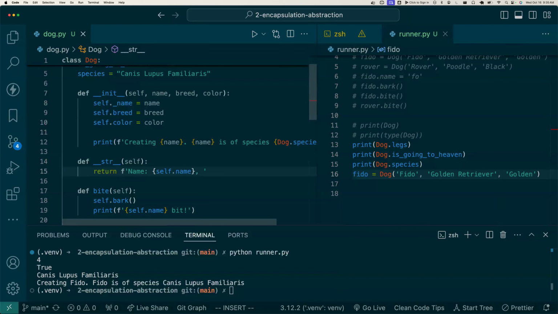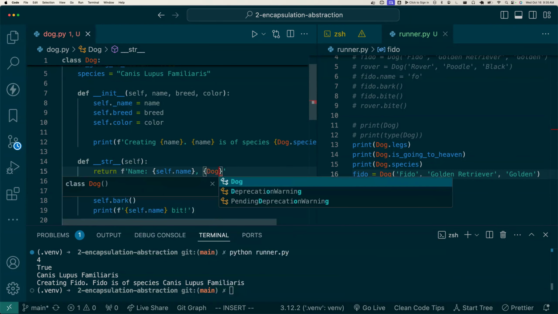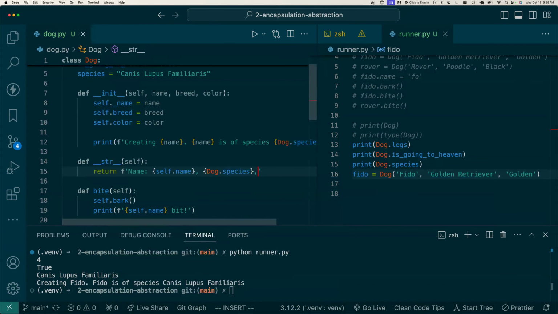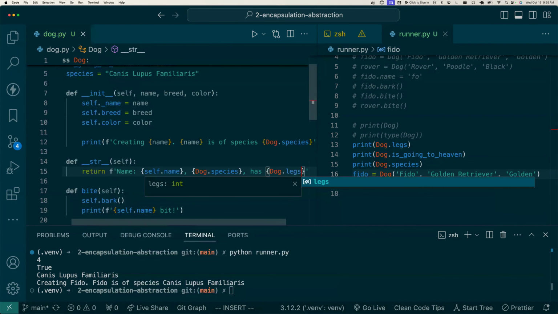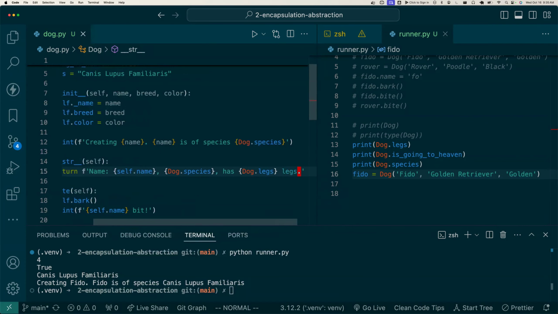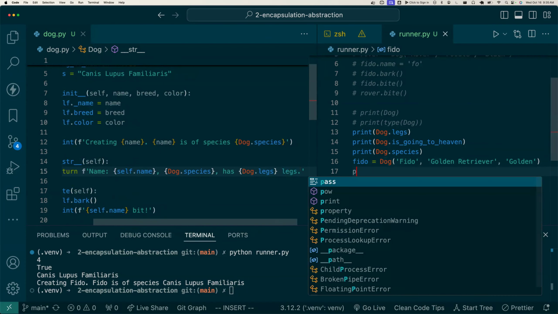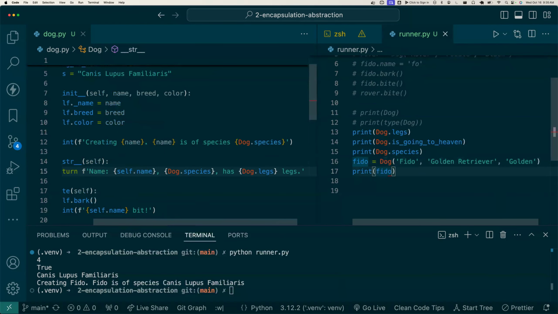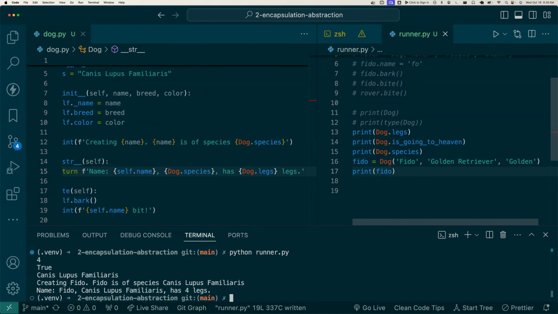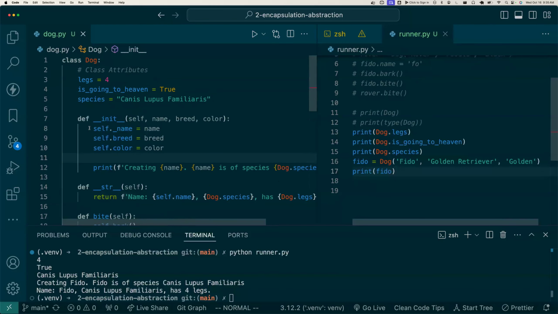Maybe for every dog, I want to print out maybe I want to print that information out for whatever reason about Fido. So you don't need to use class attributes all the time. They are just another tool in the toolbox.